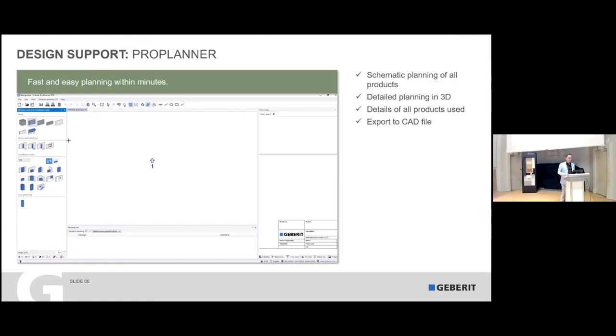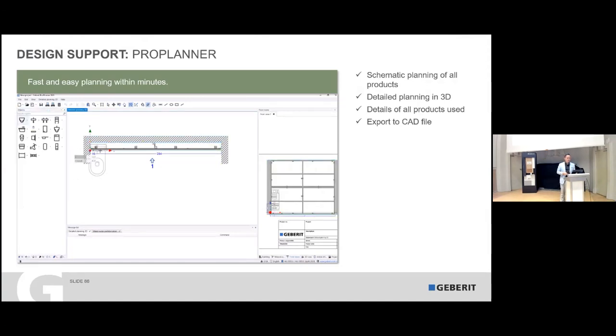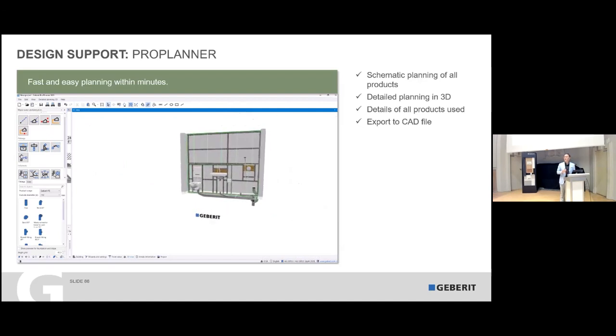Another one is our software, called Pro Planner. It's easy for you to use it to create a wall and our GIS systems. This is what our users actually use. You can install the wall hung toilet, the basin over here. Then you want to have the shower there, and then a drainage solution with fittings over there. You can connect all the outlets just by lines, then turn it into 3 dimensions. And this is what you get from the Pro Planner. So I think it's very easy.